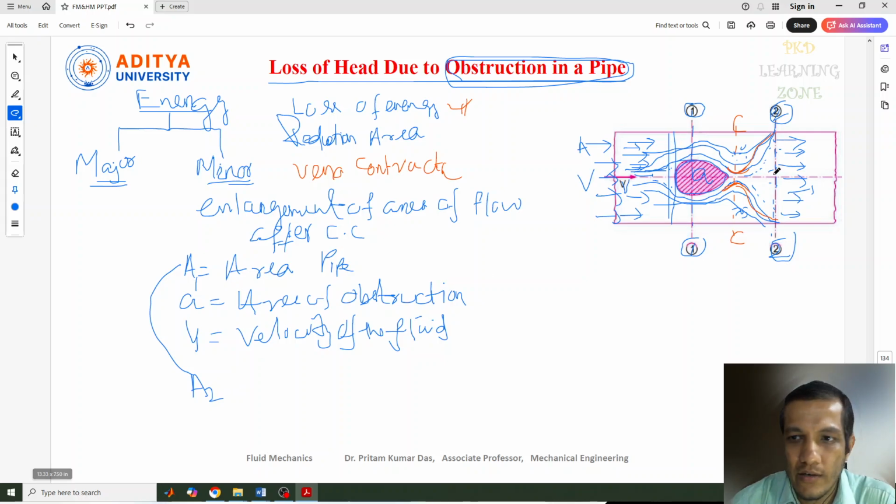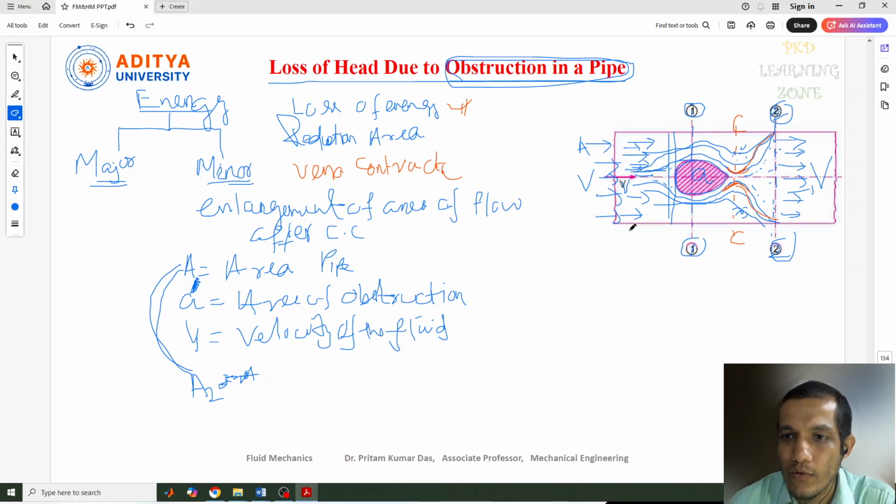So the area at this point, A2, is nothing but this A1 I have given. Or else, if you want to take this at the obstruction pipe, no need, you can just mention the area of the pipe. So now here I can write A equal to A2. This is not required; only one area can be considered, there is no issue in that. Similarly, at this point velocity will also be there.